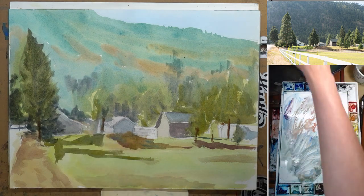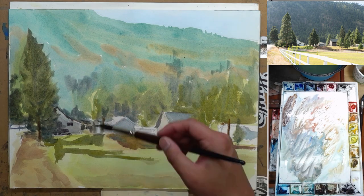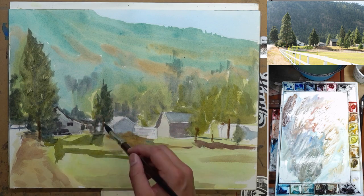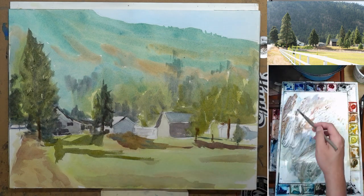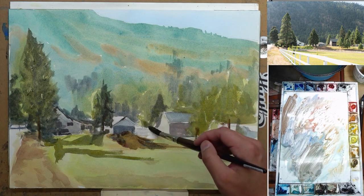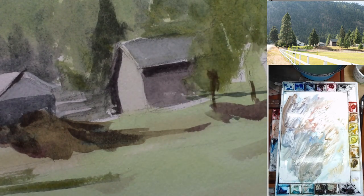Now I'm painting the trees, which is my third wash — going dark. When the dark is in, the light is going to pop out and the whole scene will look more finished because we complete the value range. In my first attempt, I spent too much time on the background trying to get more subtle detail in, but I ended up doing too much. The painting started to look a little too busy and the background became less transparent and not as fresh. I did a glaze to unify the value, which looked better, but the background ended up too dark. This time I'm really trying to resist the temptation to paint too much and keep the background a little lighter — more atmospheric and transparent.